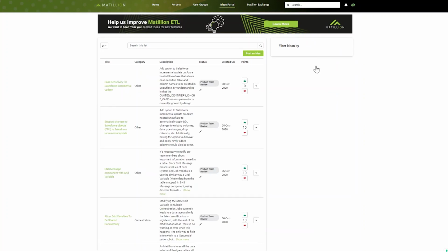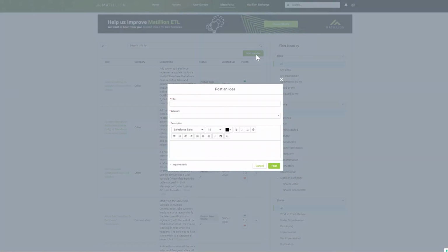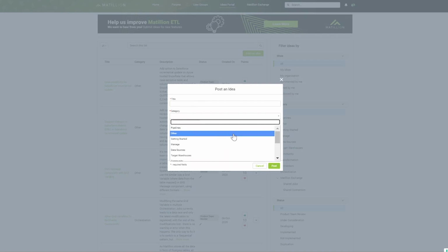If you cannot find an existing idea, then click the Post an Idea button. A window will appear, which will be where you write your idea. First of all, you'll be asked for a title. Keep it short, but ensure it covers what your idea is. We read over them all, but to get users to vote, it's good to keep it snappy, intriguing, but also cover what it is you want to raise. You will then need to add your idea to the correct category, so people can filter their searches.